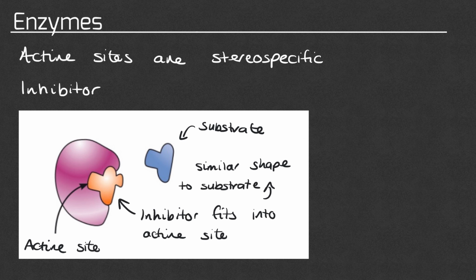So if you've had common antibiotics, usually penicillin-based ones, this is exactly the method through which they work. They block the active site of an enzyme, causing the cell wall to be not formed properly. The bacteria cell wall can't form properly, it will burst, and the bacteria will die.